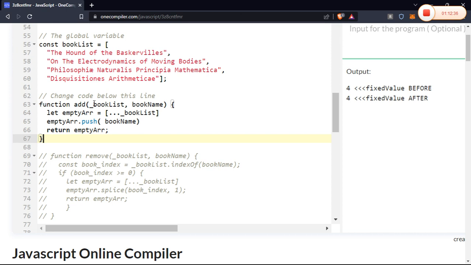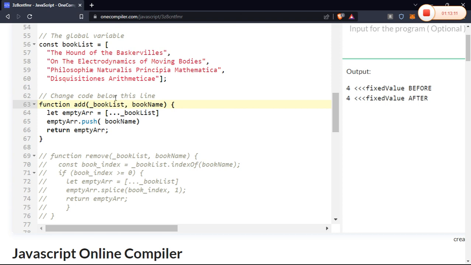So this is my add function, and what I did was pass two parameters into this function. Assuming this was TypeScript, I would write it like this to tell you that this parameter is of an array type, while this one is a string. So the first thing I'm passing to this function is going to be an array.